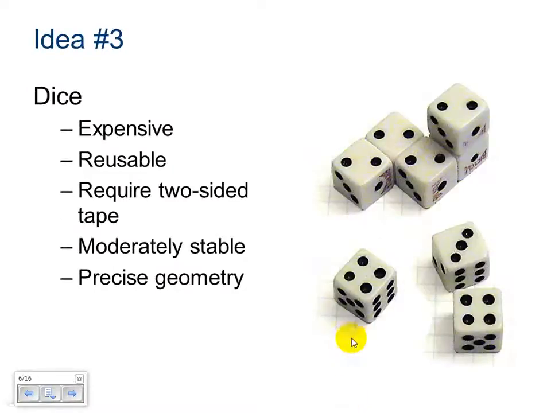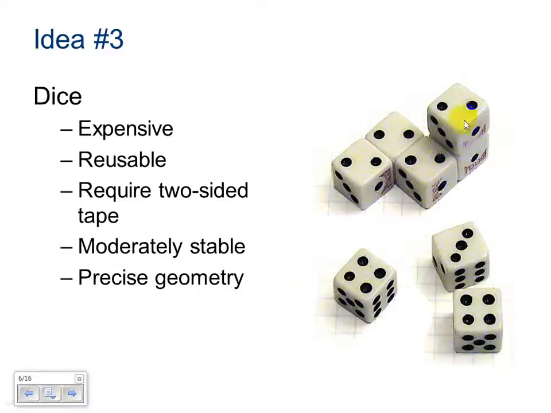How about dice? Dice would take care of that. They have very precise geometry, and we could use them to represent the same shape and put them together to make puzzle cubes. That would be a neat solution. However, the disadvantage to dice is that they're expensive. In order to buy 27 dice, that's going to cost you about $25 to $30. And if there are about 30 people in your IED class, let's say $30 times 30 people, that's $900 just to build the puzzle cubes. And if somebody should happen to lose one, we're going to need more.